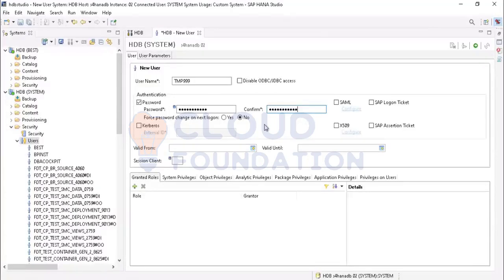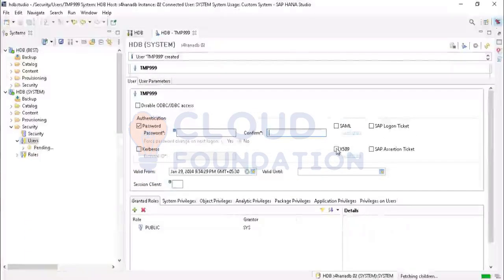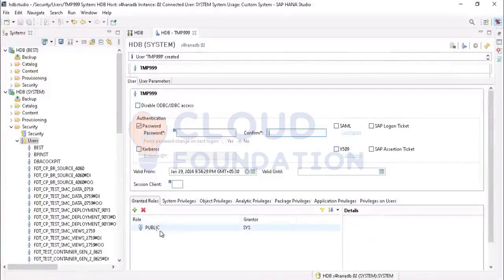Okay, fine. So I've given the initial password here. I'm going to save this user ID. I'm going to execute this user ID. And what role is assigned here? By default, I did not do it, right? Public. The system itself is doing it. With the help of which user ID? Sys user ID. Sys user ID is your standard user ID, which assigns the public role whenever you are creating a new user.